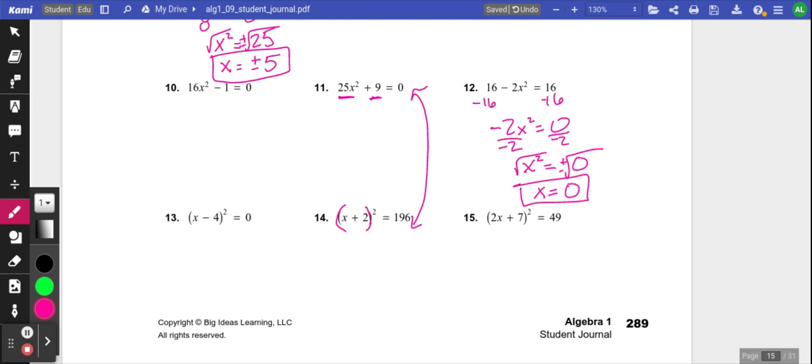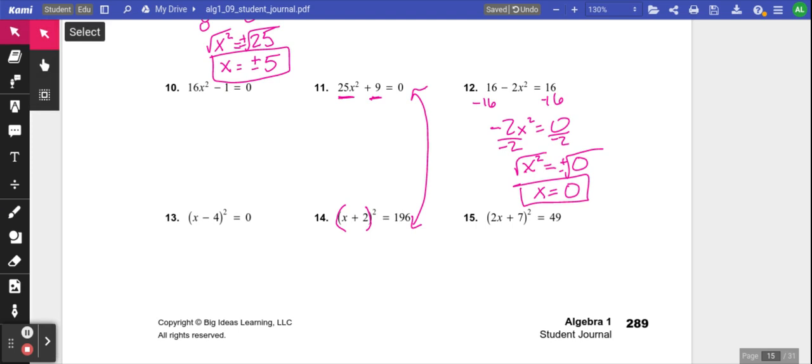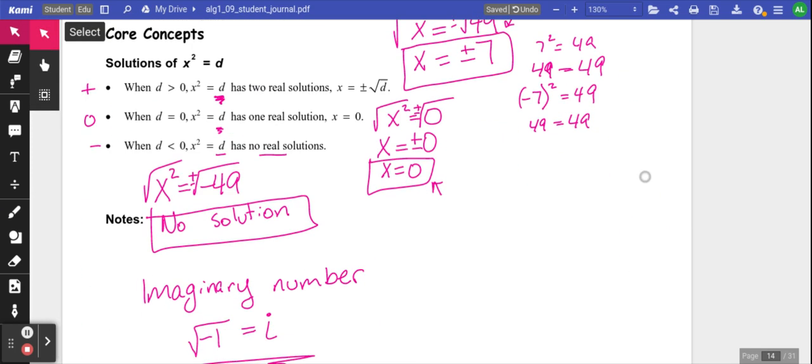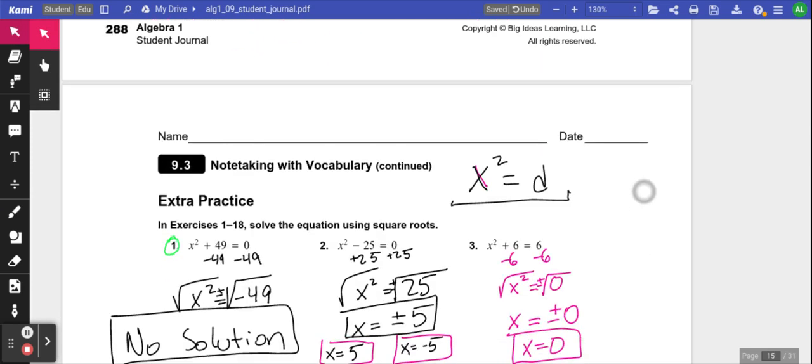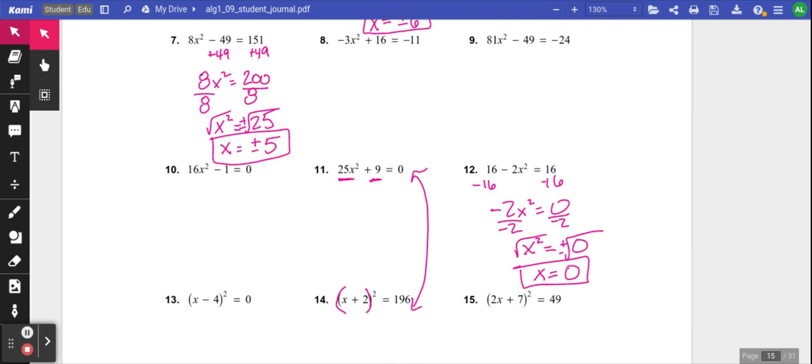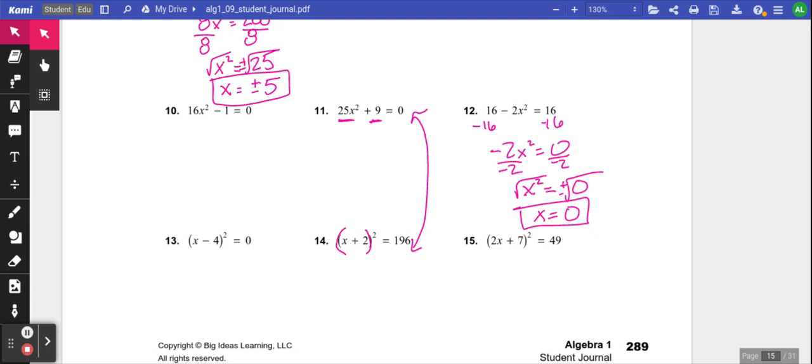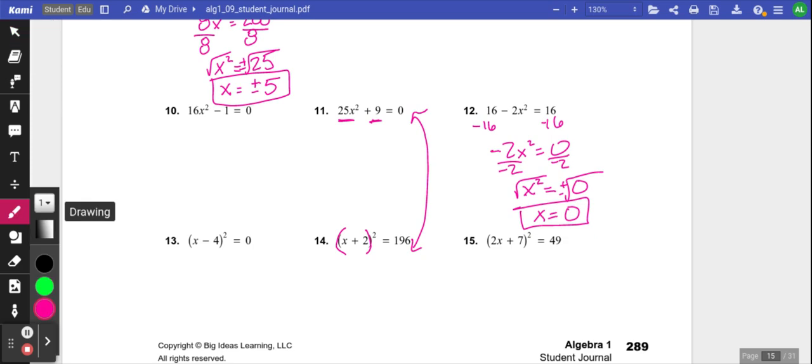Now we actually are going to go ahead and square root first, because think back again to this basic setup here. You want x squared equal to value. Well, now our x is just a little bit more complicated. Now our x there is really x plus 2. That whole thing is being squared. So we want to go ahead and undo that process first. So this time we are going to square root before we do anything else.